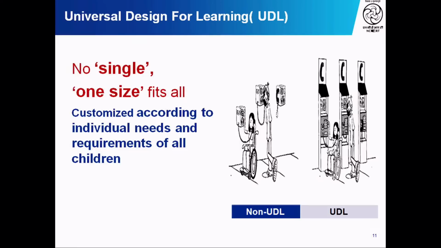Now, this is what we have tried to accommodate in the reading series. We are very clear about what research has told us, that just one form of learning, print material, is boring for children. Most often children say, oh, reading from textbooks is boring. Reading just a book, it's not... I need a visual. I need to have it digitally. I need to have access to some features which make me think that it's only for me. So no one-size-fits-all is what we are trying to shun, and we are trying to customize with these digital innovations and adaptations to the individual needs and requirements of all our children.